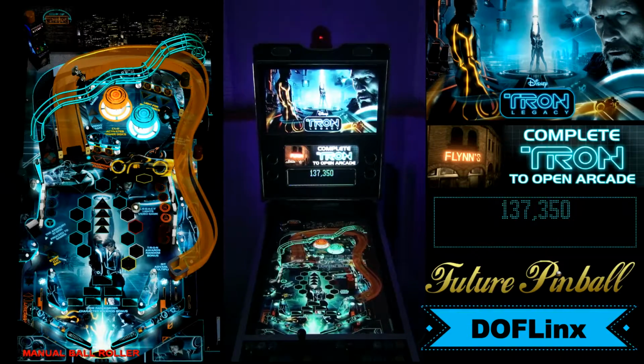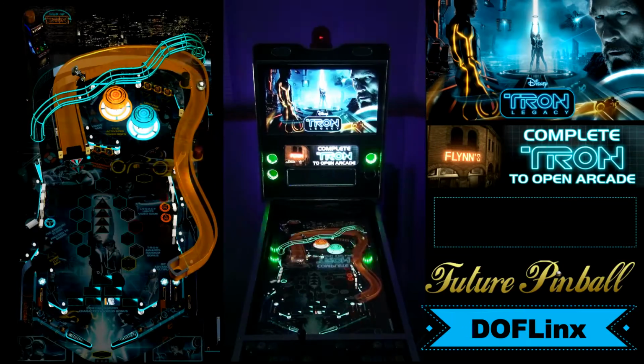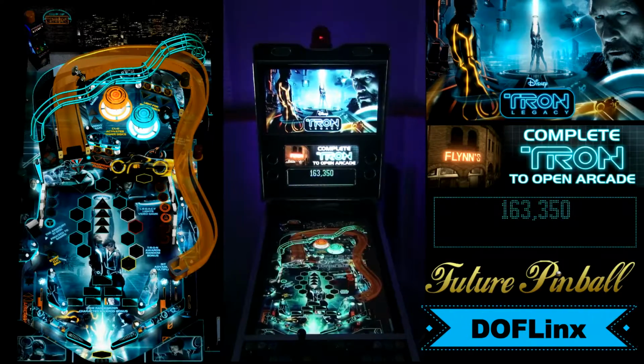Now, again, nothing fancy going on right now because we're not in the grid yet, right? And yes, I'm using the ball roller. It's just easier that way. So, when you go to the ramp, the grid, you'll notice it kind of tells his story a little, and it's green because we're in the real world.